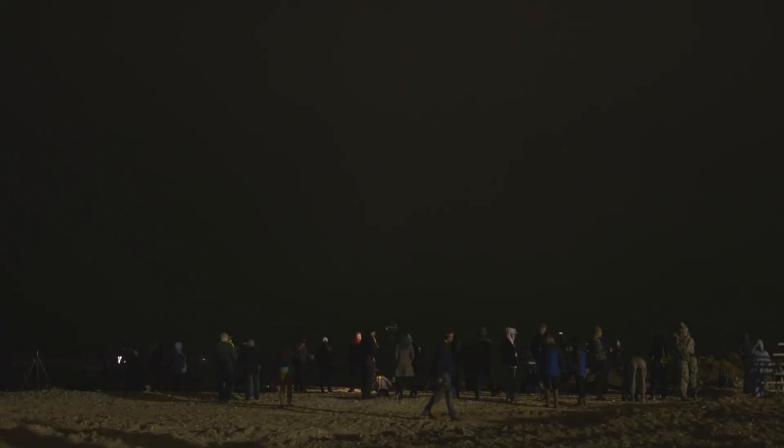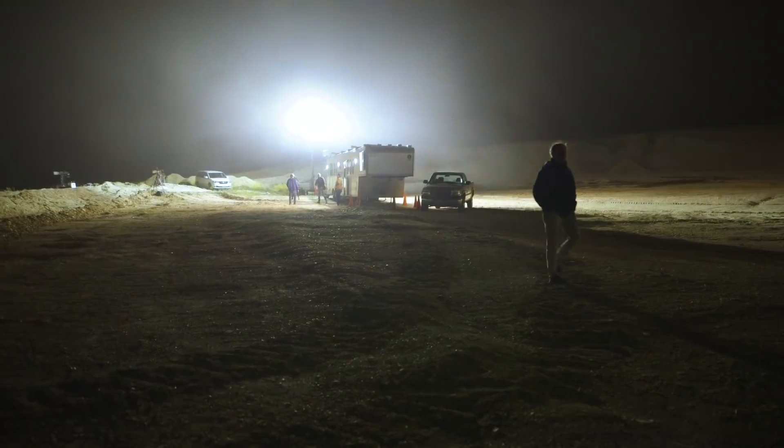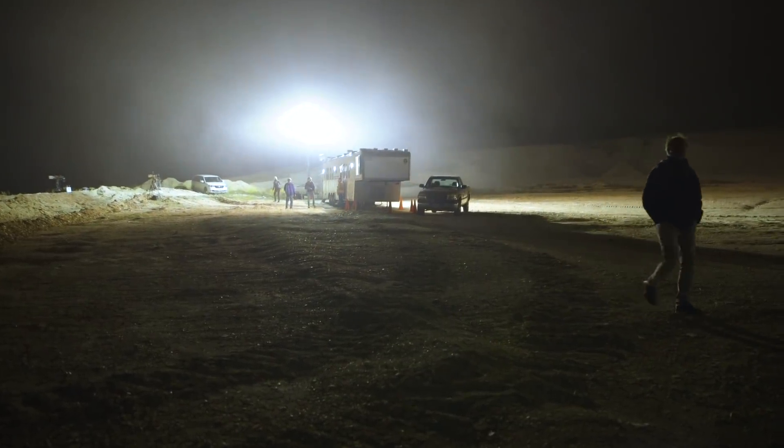It's 3 a.m. in the morning in California right now and we're about to watch a rocket launch a lander to Mars. It's come a long way to get here, it's got a long way to go, and we're really excited to see it launch. But we don't know if it's gonna go up because it's really foggy and the weather might not cooperate. So we'll see what happens.